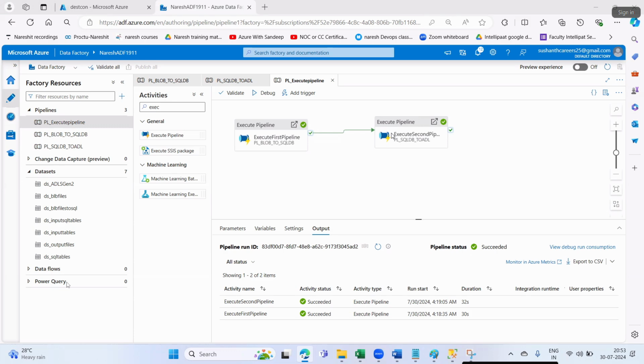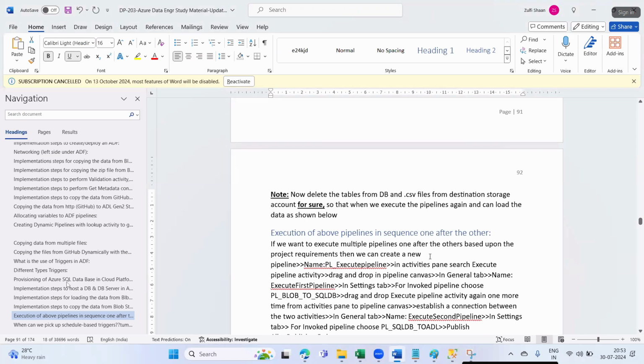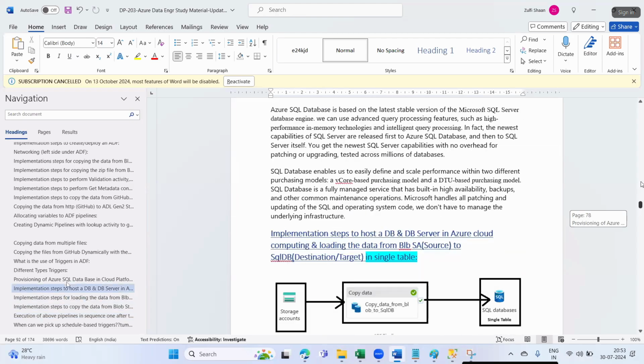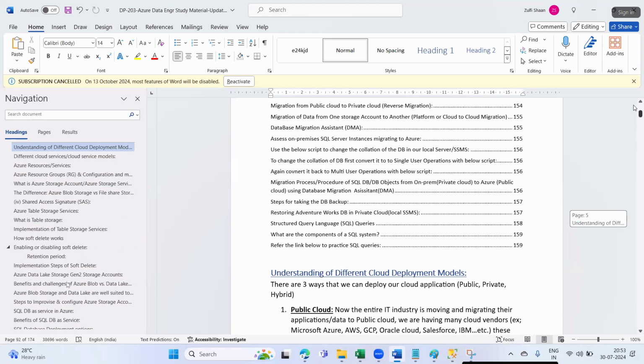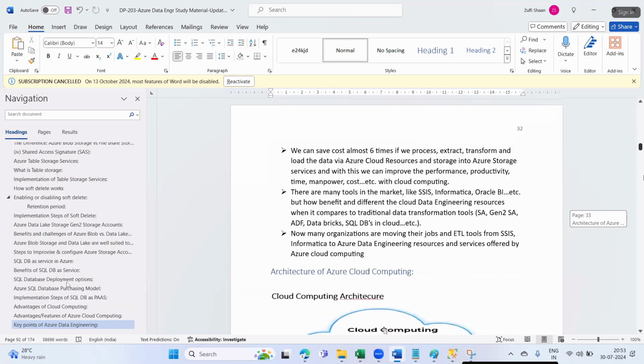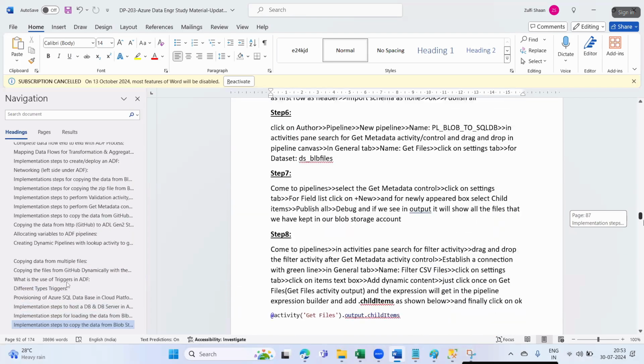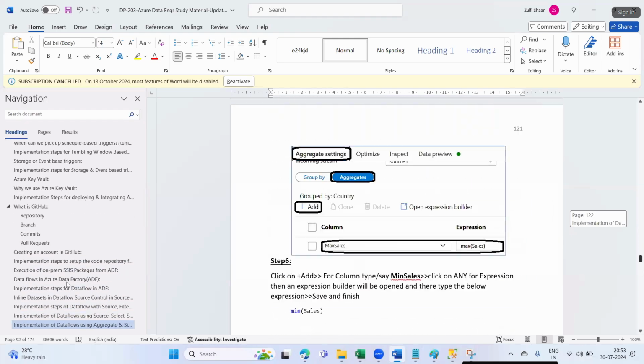Manju, theory wise, you have to prepare this complete material, from first page to last page, concept by concept, word by word, should be in your head.